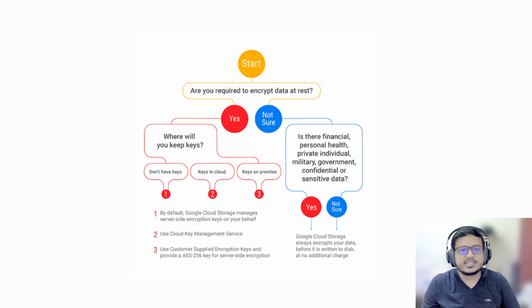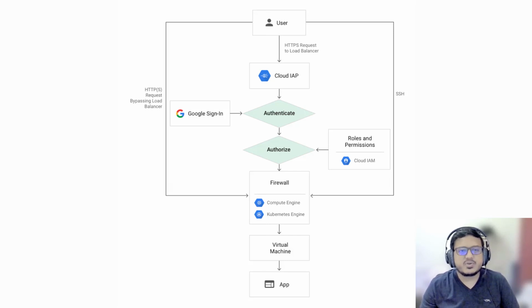So in GCS, these keys are used to encrypt the object's data, the object's CRC32C checksum, and the object's MD5 hash. And Google uses server-side keys to handle the rest of the metadata, including the object's name. DEKs are used to encrypt your data, and are also encrypted using key encryption keys in the process, which is called envelope encryption. And the default key rotation policy is for 90 days, but you can change that. So that is about key encryption.